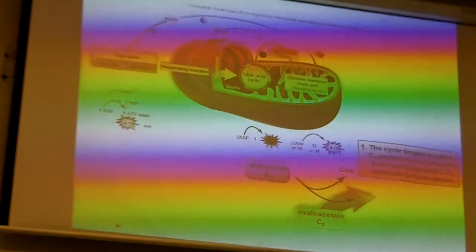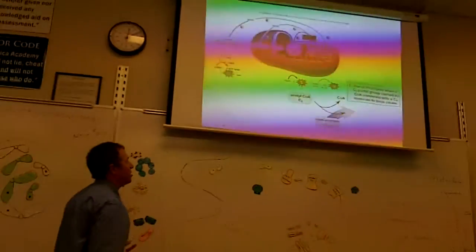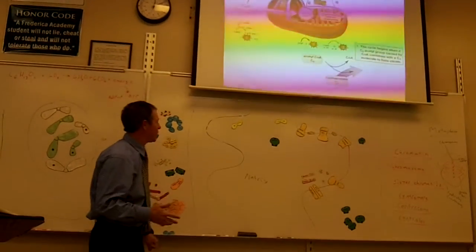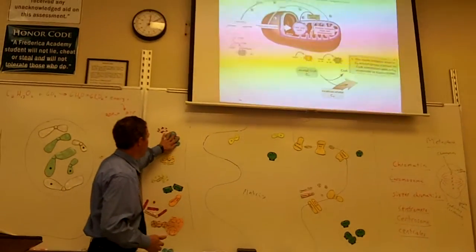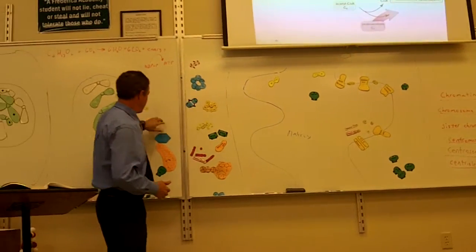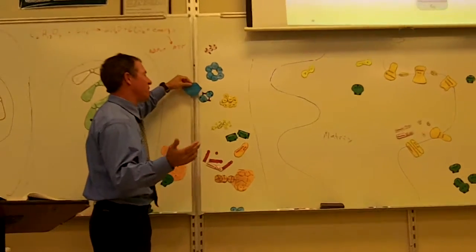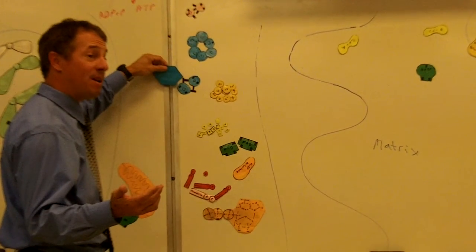Okay, so good reading. The book's kind of hard to follow on this because the book can't show moving things, so I like to do this on the board. So please use your book as a reference here. But here we have, remember we had glucose, the hexagonal molecule that entered the cell. And as soon as it entered the cell, do you remember what happened?